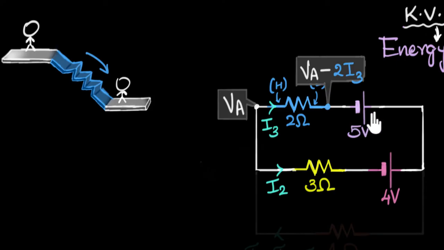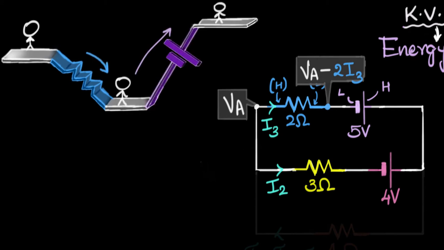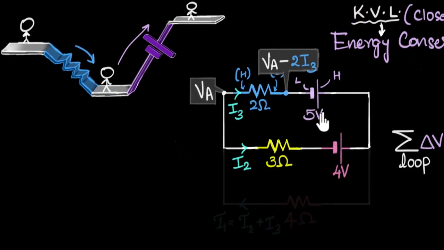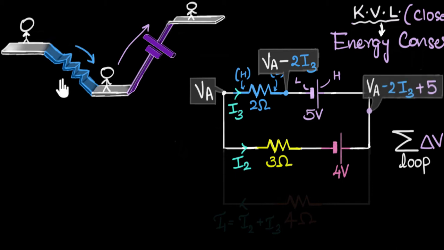So current can flow in any direction. The current will not tell you which direction is up or down. And I think this is the most important thing to remember over here. If you get this right, then you will get the whole Kirchhoff's voltage law right. So when it comes to battery, how do I know whether I'm going from high to low or low to high? For that, I just look at the terminals of the battery. This is the negative terminal of the battery, and negative means low. So this end is at a lower voltage. This end is at a higher voltage. So when I go from here to here, notice I'm going up in potential. So again, if it was like gravity, it's as if now I am going up in potential. So whatever voltage I had over here, it adds up, it increases. And increases by how much? It increases by five volts. The battery's voltage is given to me. So can you tell me when I come over here, what's going to be my new voltage? Hopefully you've told. So it was VA minus two I3 over here. And now when I come over here, it's going to add five volts. So it's going to be VA minus two I3 plus five.